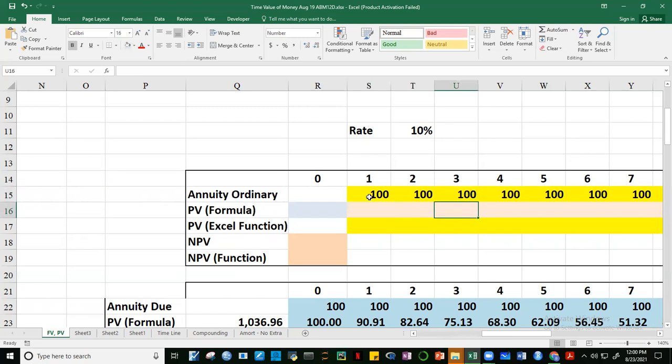So magkano yung 100 in 1 year's time ngayon? Magkano yung 200 in 2 years' time ngayon? Magkano yung 300 in 3 years' time ngayon? Okay, obviously, guys, you know already that we cannot add this because they belong to different time frames. So ang gagawin natin, i-convert natin siya into its equivalent present value. So remember, guys, di ba, pwede nating i-convert siya into its equivalent present value. Okay? And then that makes it, guys, indifferent tayo kung pipili natin yung 100 after 1 year or yung present value ngayon. Now, after converting it into its present value, since lahat sila naka-present value na, lahat sila nasa time 0 na, then we can now add this.